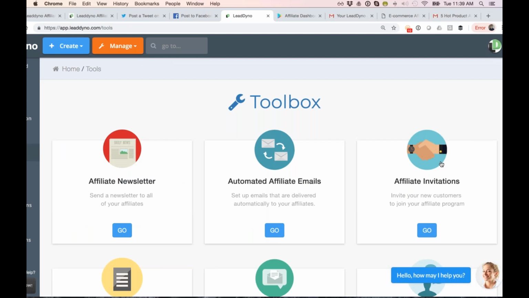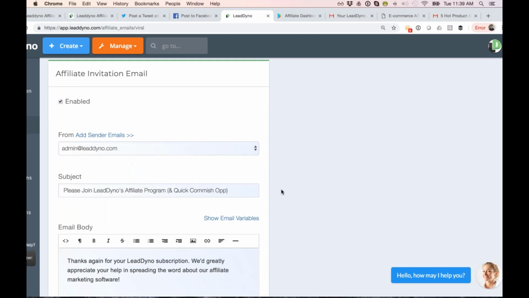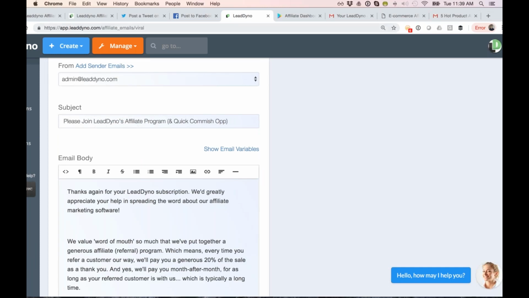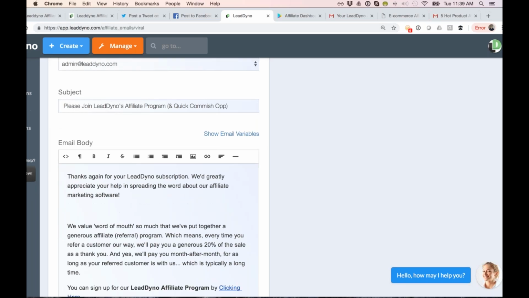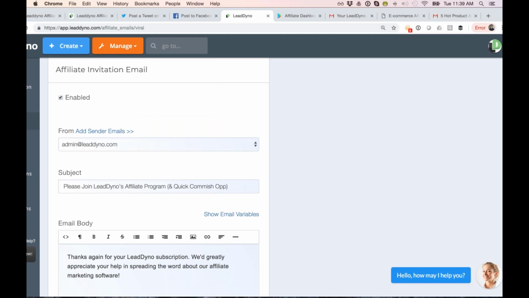All right, let's get into our recruitment side of things, and then I will show you how to get a hold of us for additional support, or we can go ahead and do questions. So from our recruitment side, we've got an affiliate invitation email. What this is going to do is reach out to new customers as these folks buy from you, invite them to join your affiliate program. So this is a nice way to turn your new customers into new affiliates if you would like to try to do that. It's been a good strategy for us ourselves as well as many of our own users, so I would encourage you to consider this.